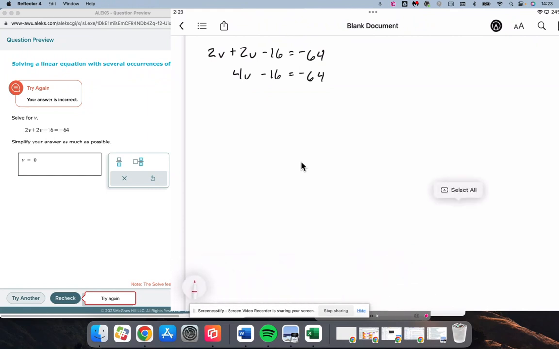So in terms of solving, we are subtracting 16 from 4v, so we are going to want to add 16 to both sides. That gives us 4v is equal to negative 48. And so we have 4 times v, we're going to do the inverse of that, which is to divide by 4.